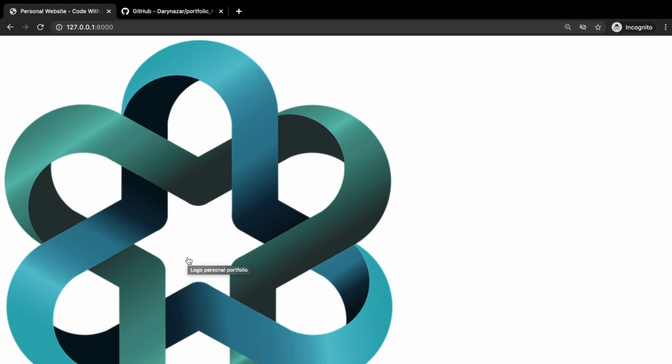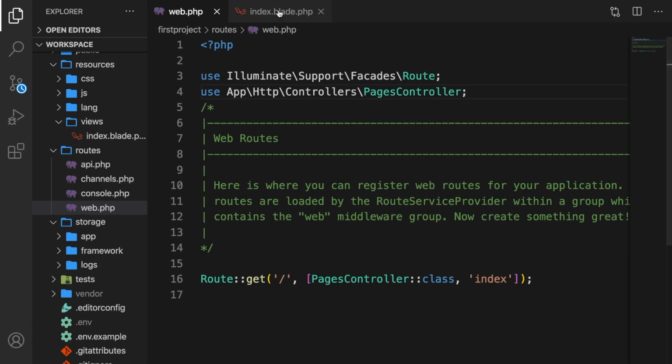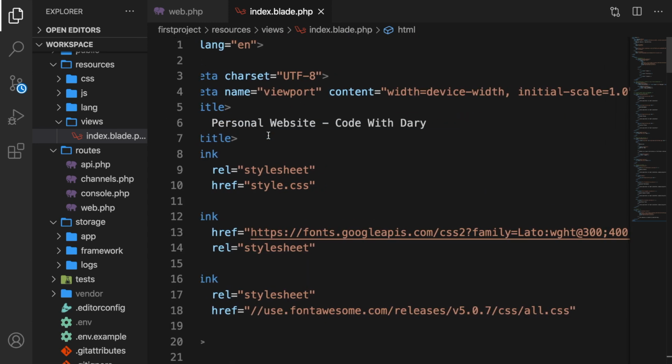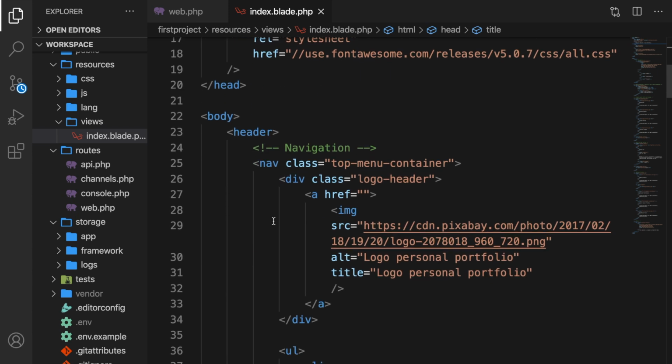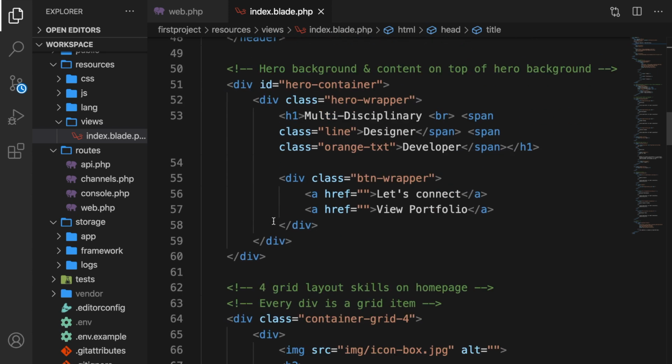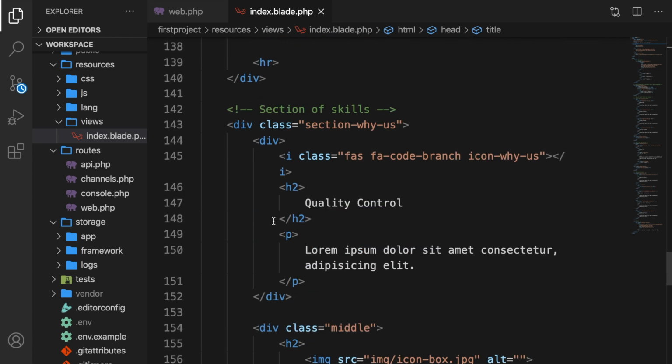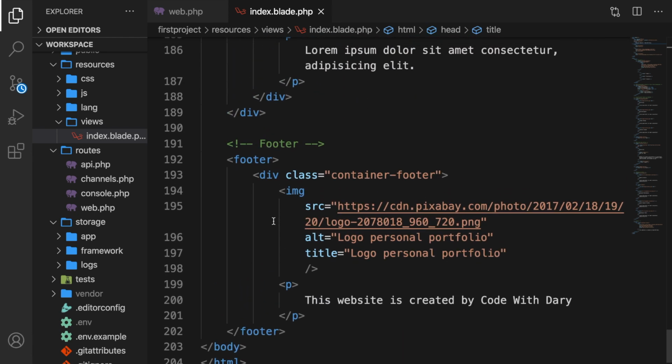Whether it's the home page, the about page, or the contact page, all of our pages will have the same header and footer. So let me show that to you. At the top of our page, we have our HTML tag and our entire head tag. We have our body, which will be different on every single page. And we also have our footer at the bottom. Let's see. It's right here, which will also be the same. So what do you prefer? Do you want to copy paste it every single time into every single page? Well, no, right? You only want to change the actual content inside the body.